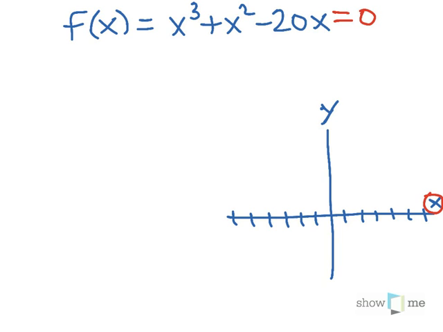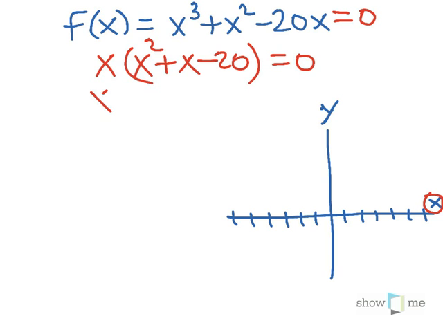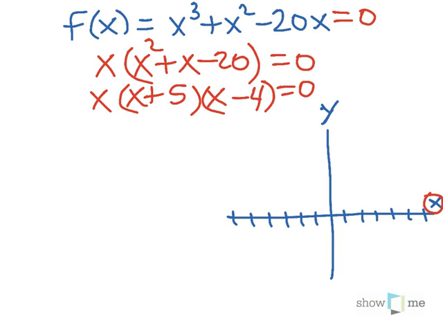So I'm going to take this, and I'm going to factor out a greatest common factor first, because that's a technique I can see right now would be helpful. So I'm going to write x, and then I've got some stuff left over, equals 0. So inside here is going to be x squared plus 1x minus 20. And now I see a trinomial there, so I think I'm going to do this. This is something that should look familiar. X and x, we'll backwards FOIL this and get 5 and 4, positive and negative. And hopefully your habits by now will pretty much tell you that you need to make each one of these things equal 0. So my solutions would be x equals 0, negative 5, and positive 4.